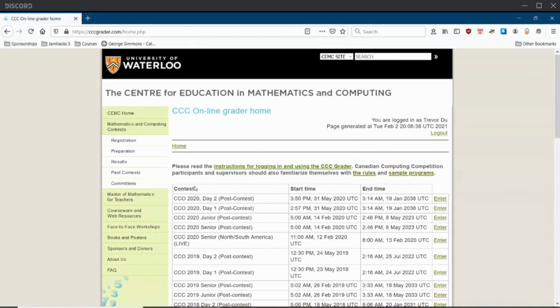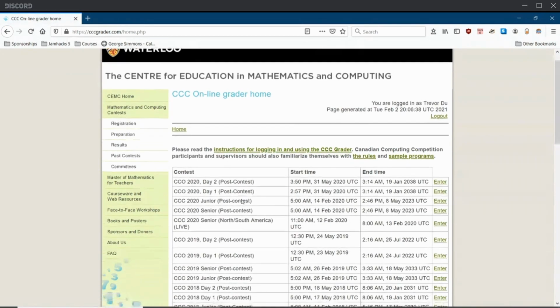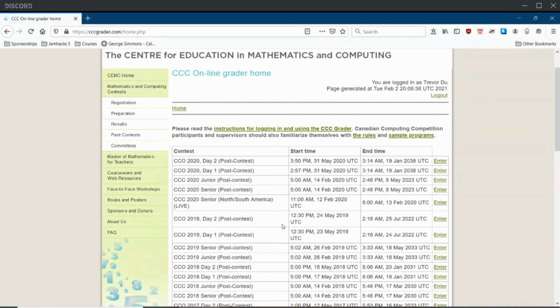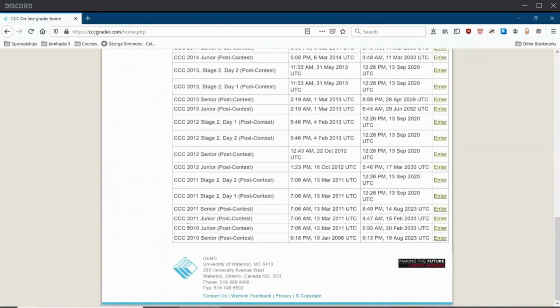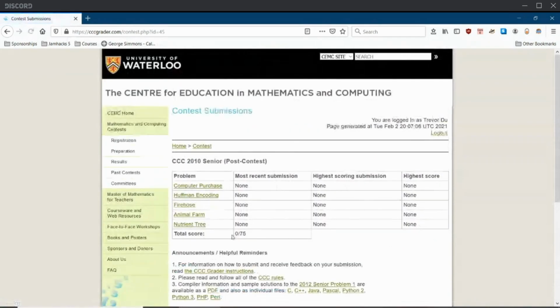And then you'll get to this screen, which is a table of all the contests, and there'll be one of them called CCC 2021, I'm pretty sure. And then over there, you can just enter the contest and it'll start it for you. I'm pretty sure CCC 2007 isn't in here. So I'm just gonna submit my code to a random problem. And then you can see what it feels like to fail every test case.